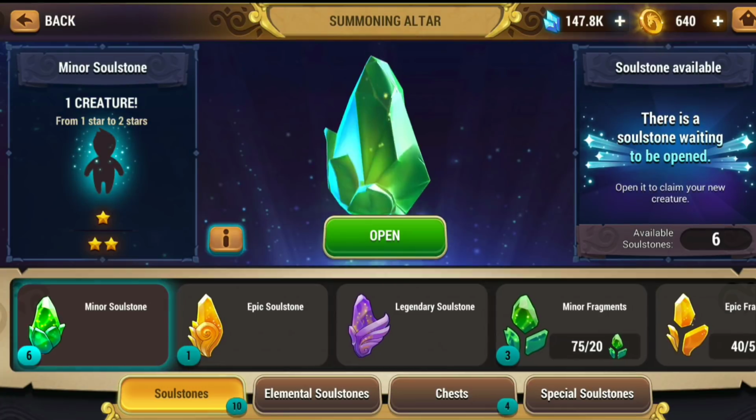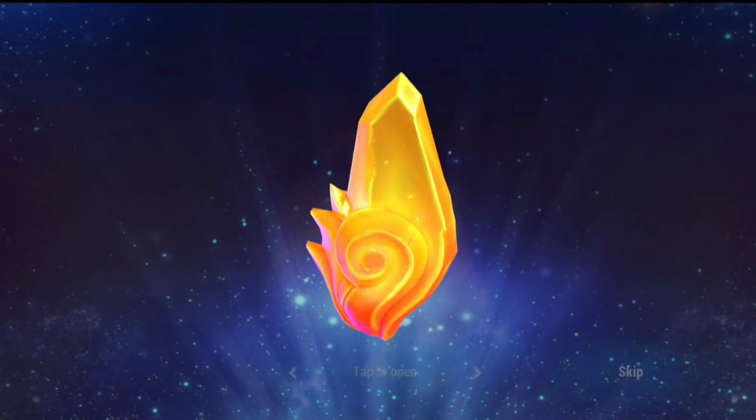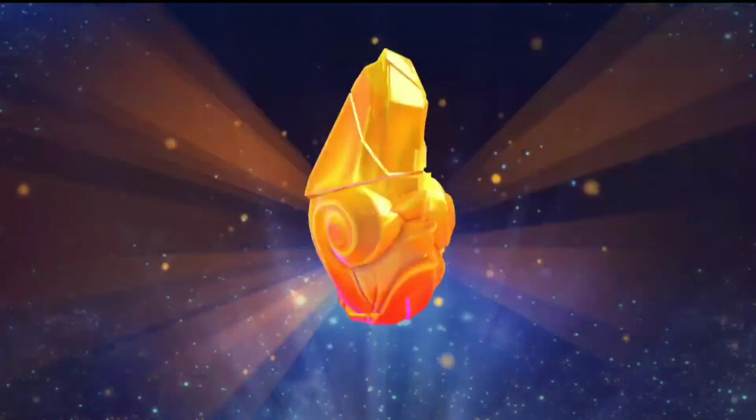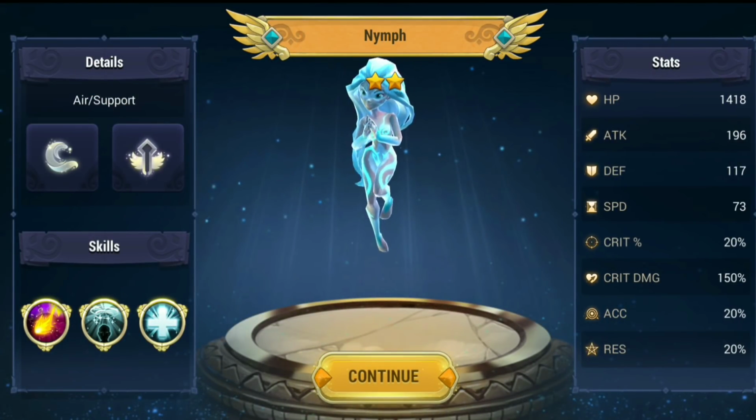So we're going to go ahead, jump in here. We're going to summon this last epic Soulstone out. Hope for something lightning-based. Nope, just a regular. But that's all right. You can get some good Nat 2s. Wind Nymph. Yeah, I think everybody gets this one to start with.